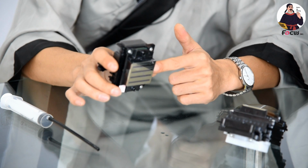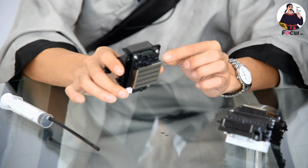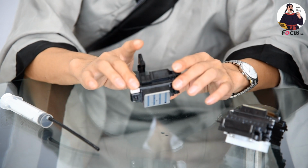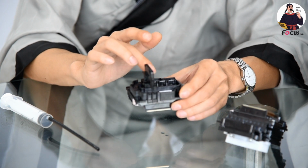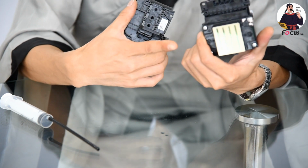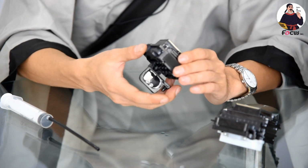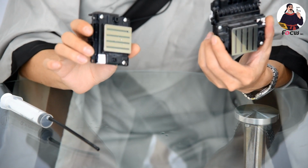The inside design of the printhead is stronger. The film that filters the ink inside the printhead is stronger and thicker than in the Epson 513. So the working life of the Epson 4720 is stronger and longer than the Epson 513 printhead. So that is the working life difference. Okay, so these are the technical features comparing the Epson 513 and Epson 4720 printheads.